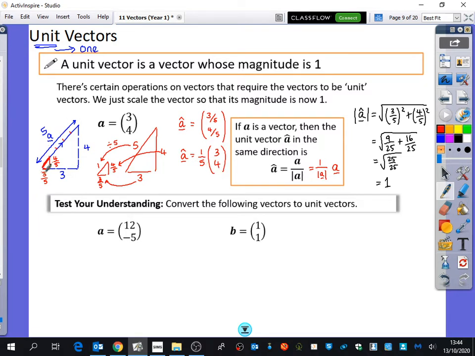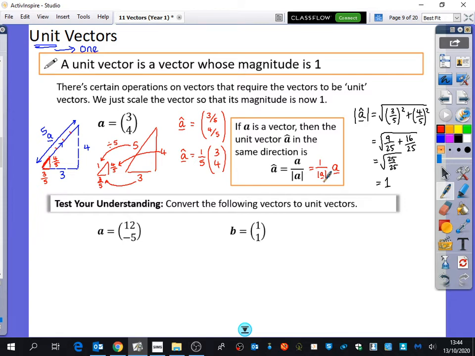This is the geometry of why it works. We're taking the long vector and we are scaling it down by dividing by its length so that it's going in the right direction. Yeah, Jamil? So it's the original A, the modulus. The modulus here is the modulus of the original vector. Because if it was the modulus of the unit vector, it would just be 1 anyway, okay?